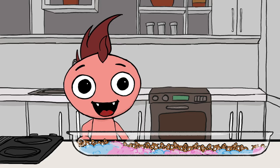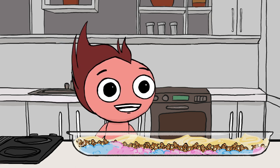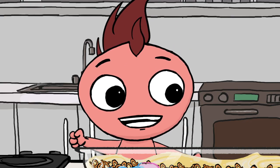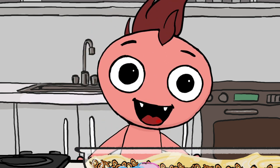Now for a goopy layer, I'm going to use vanilla pudding. I don't even know what vanilla pudding is, but it looks goopy and loopy and sloopy and boopy, and I want to put it on this lasagna.